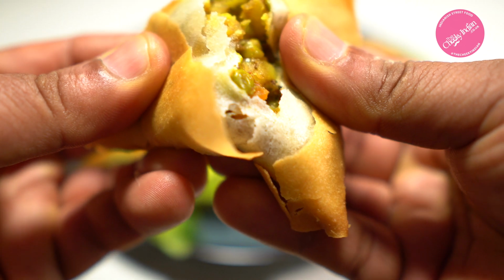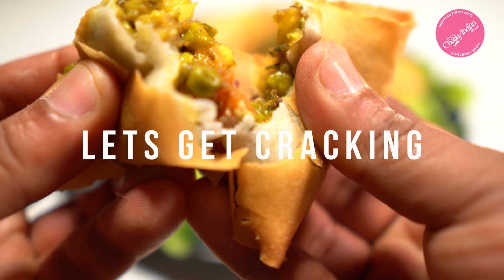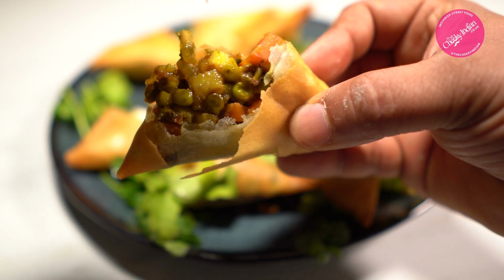Okay, so are you hungry? I know I'm hungry. Let's make some samosas. So we're going to kick off with the filling here, and for this it's really simple. Just need one pan and some basic ingredients.